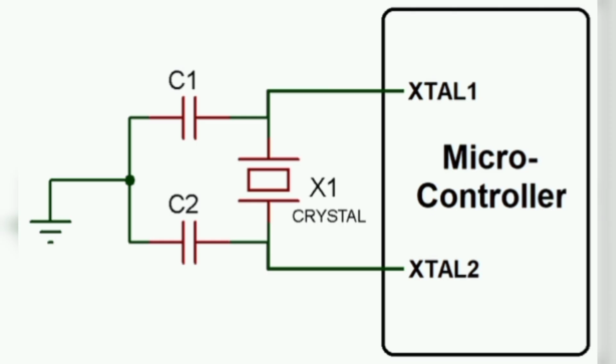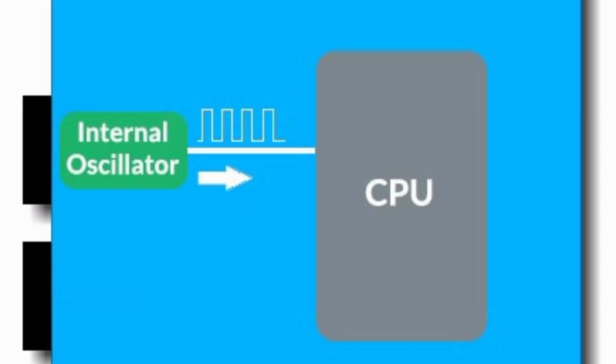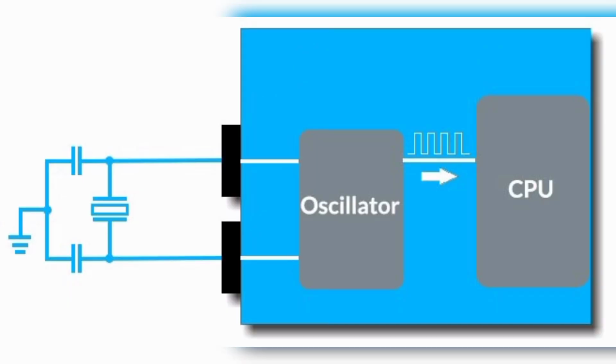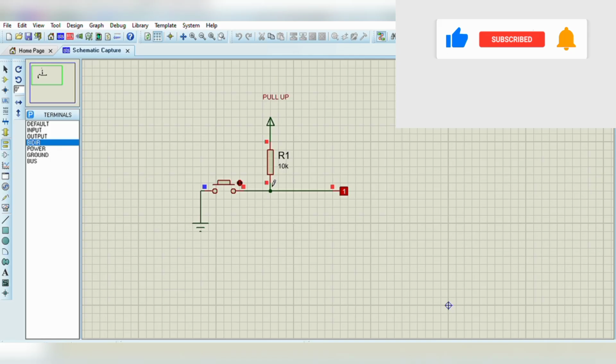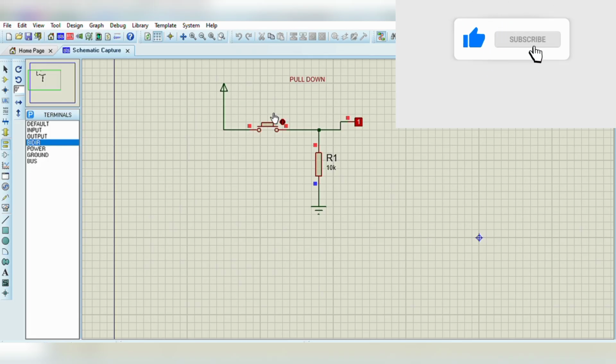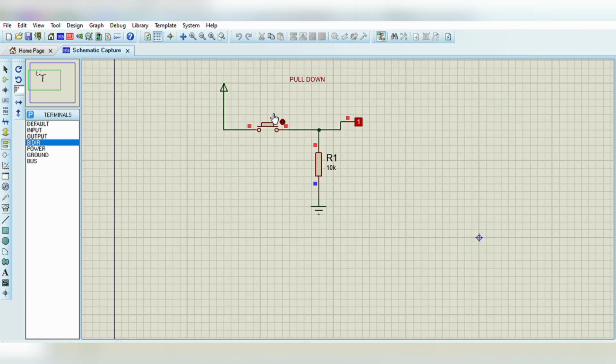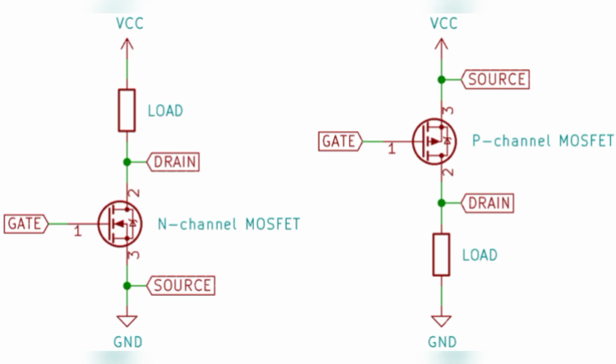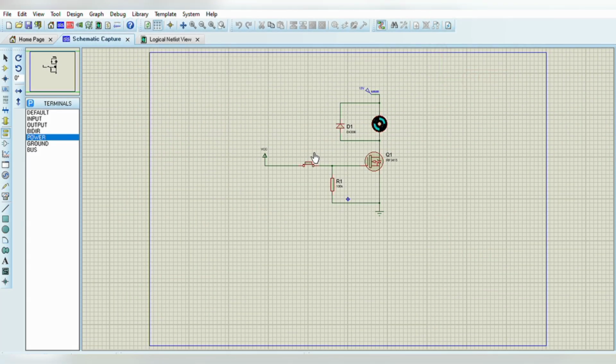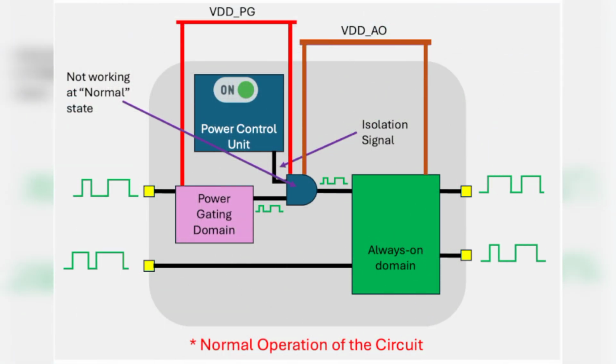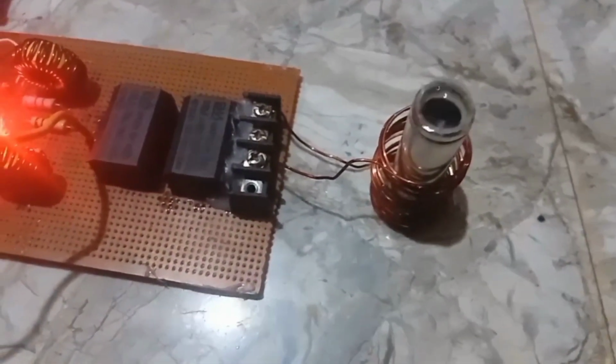Another essential block is the clock circuit. Here, crystal oscillators, resonators, or internal oscillators provide the timing that keeps digital logic and communication running correctly. Then we also have the pull-up and pull-down resistors, which are small parts, but they are extremely important because they define the known logic states for reset lines, enable pins, and open drain signals. Now, many embedded products use MOSFET switching stages to turn loads on and off, and this can be used for power gating, LED control, motor driving, or switching higher current devices.